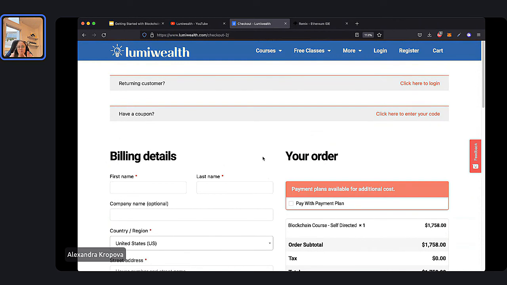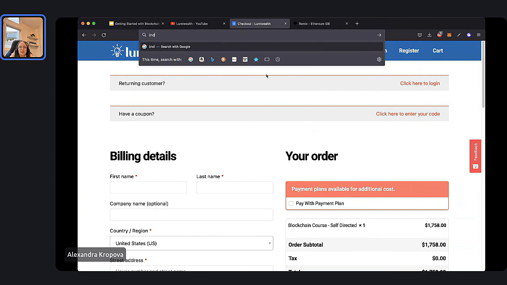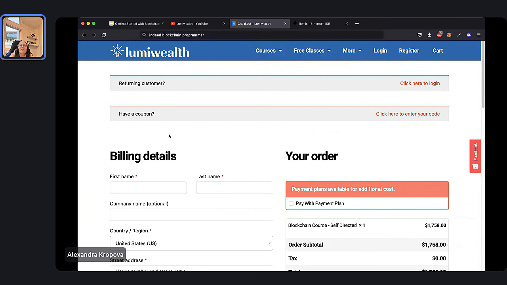And Ash is asking what companies, for example, are hiring developers for Solidity. Companies from large to small, all the way from Google and Facebook, are hiring Web3 developers and blockchain programmers. Small companies local to you could look up many companies on maybe Indeed, look up blockchain programmer, and you'll be able to find many companies locally.